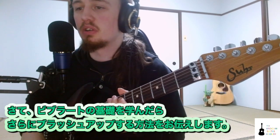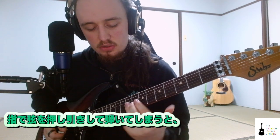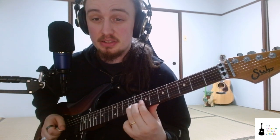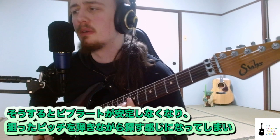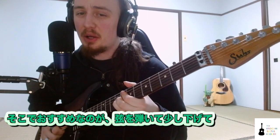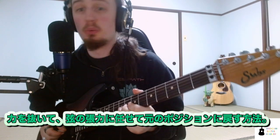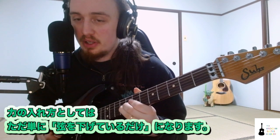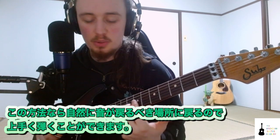Now, there's a few other things that we can look at to help improve our vibrato if you're familiar with the basic technique already. Rather than using your fingers to push the string or pull the string down and then pulling or pushing it back into place, because that can be a little bit ambiguous. You can kind of find yourself fishing for the note and it doesn't really work 100% of the time. What I prefer to do is pull the string down and let the natural elasticity of the string, I guess, push it back to where it should be. So I'm only pulling the string down here, but it's going back to where it would naturally sit.